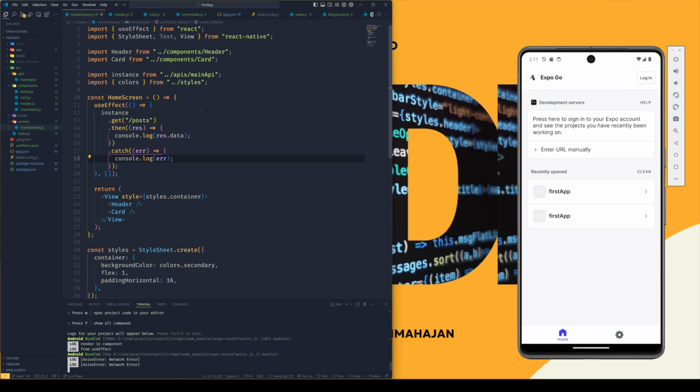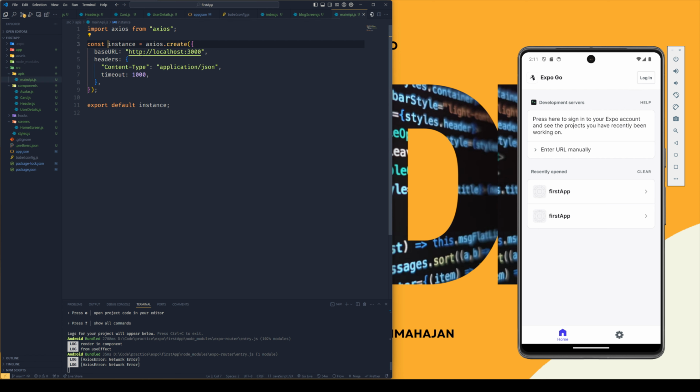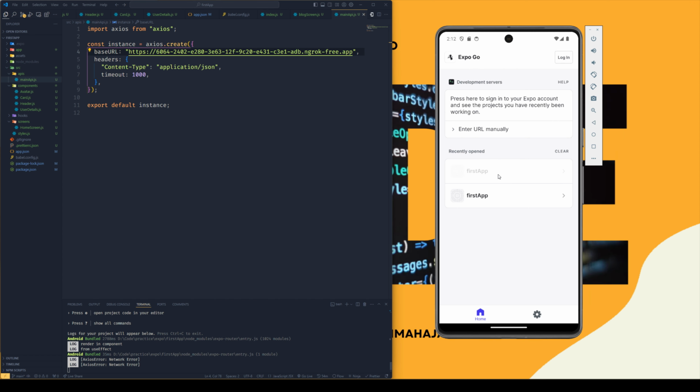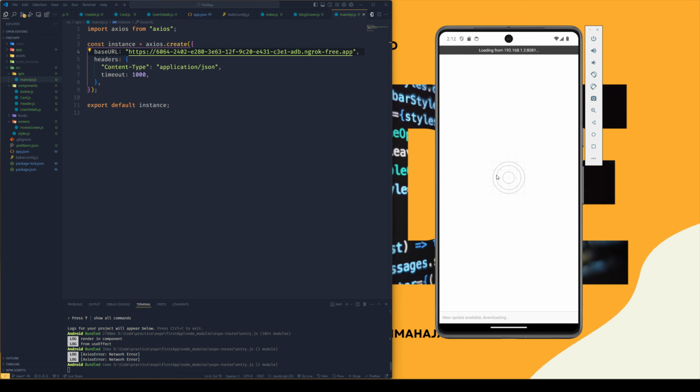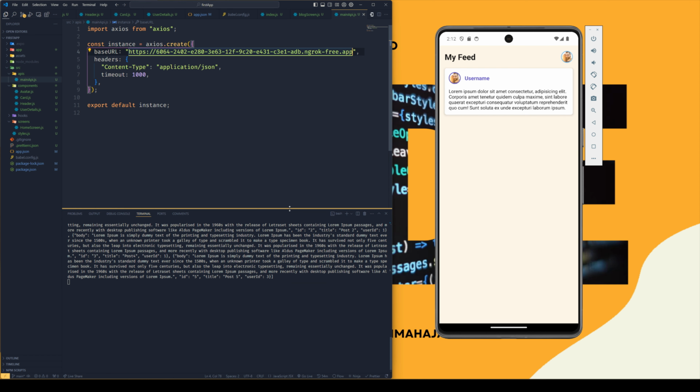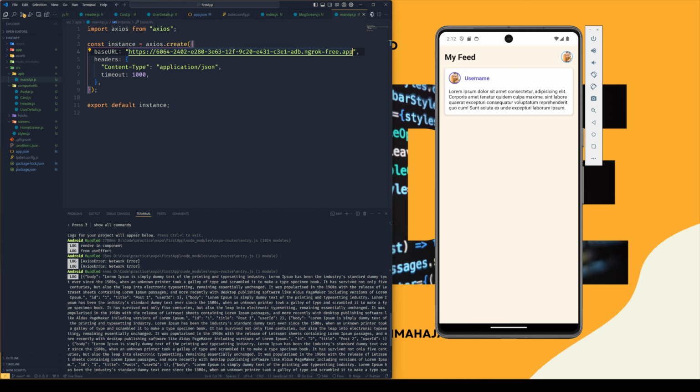Okay. And I will go to our instance. Here, I will replace this with the URL which is given. And now if I save this and go back to the emulator, let's try to run this. Here we go. Okay, our data is fetched and now we are able to see the data.